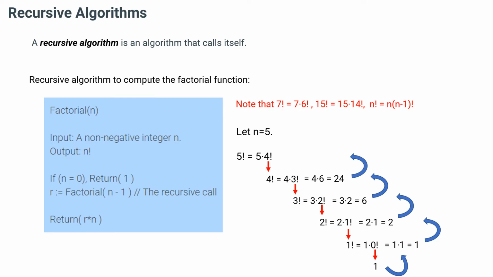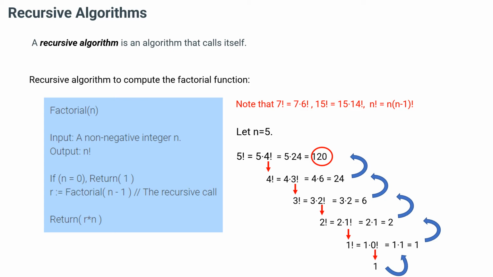And then same thing, 4 factorial now we know is 24, so we put that into the original one that we started out with, where we were just trying to find 5 factorial. We take 5 times what we found for 4 factorial, and that was 24. So we get 120, and therefore we finally get the answer 120.